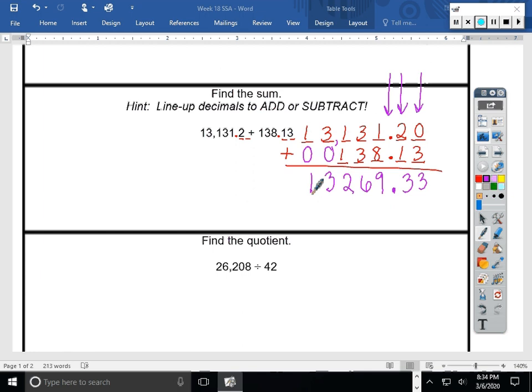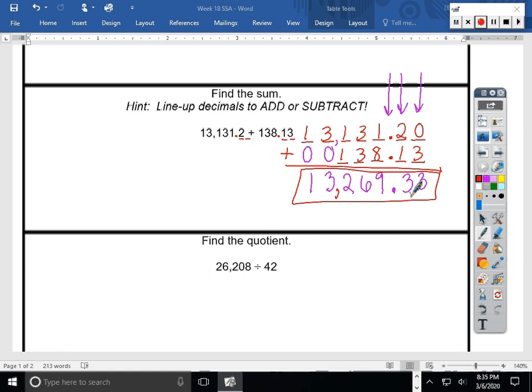It might be a good idea to put some notation in here to help us read it. So do you notice that in front of the decimal I have 1, 2, 3, 4, 5 digits? If you remember, we reserve the ones, tens, hundreds place. We put a comma, and that helps us read the thousands and 10,000s in a second. A final answer here would be 13,269 and, we say and when we get to that decimal, 33 hundredths. That lands in the hundreds place, doesn't it?